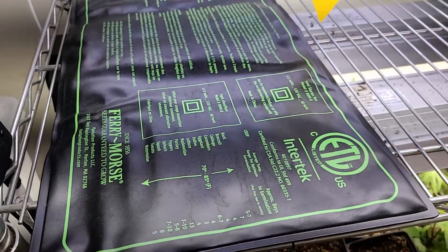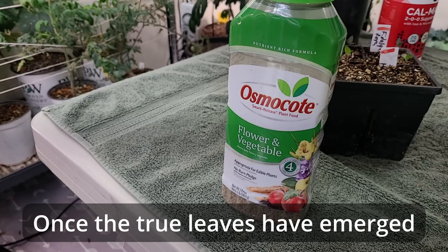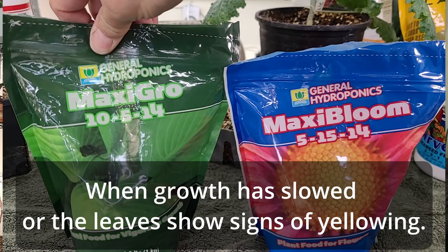Tomatoes are some of the easier seedlings to grow, especially indoors. They sprout quickly as long as you have a heat source at the bottom — I'm going to show you the heat mat we're going to put them on. I always put tomato seedlings on a heat mat until they sprout, then you take them off. Water them when the top part gets dry. I don't ever pinch the seedling tops — I just let them continue to grow. I add Osmocote and fertilize with liquid fertilizer at the same stage I do with basil.